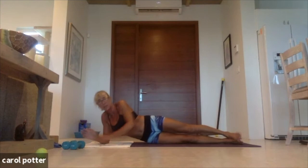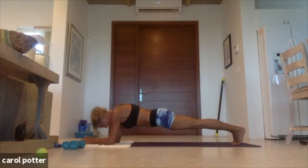Go back over onto your forearms. Yep. Push back through the balls of the feet. Squeeze your butt. Squeeze your quads. Hold it here. Hold it here.